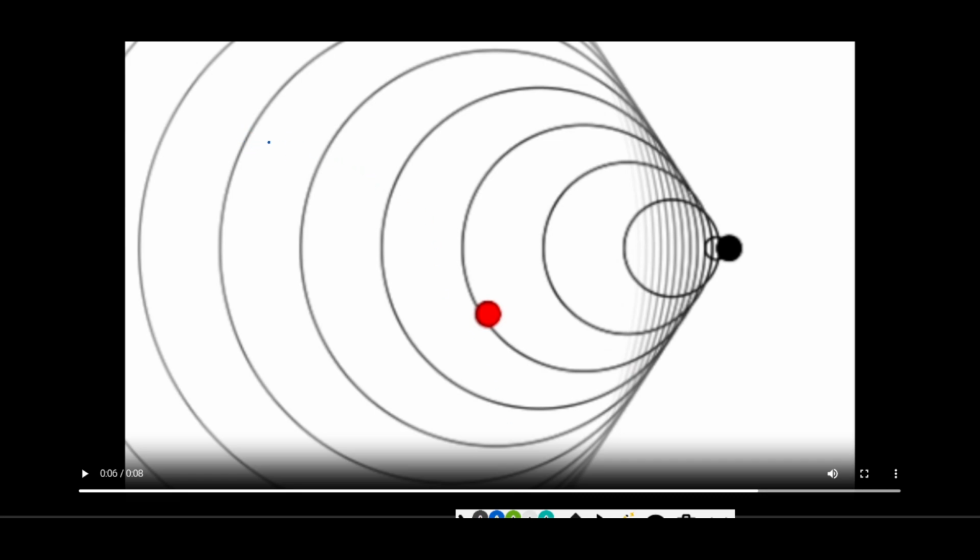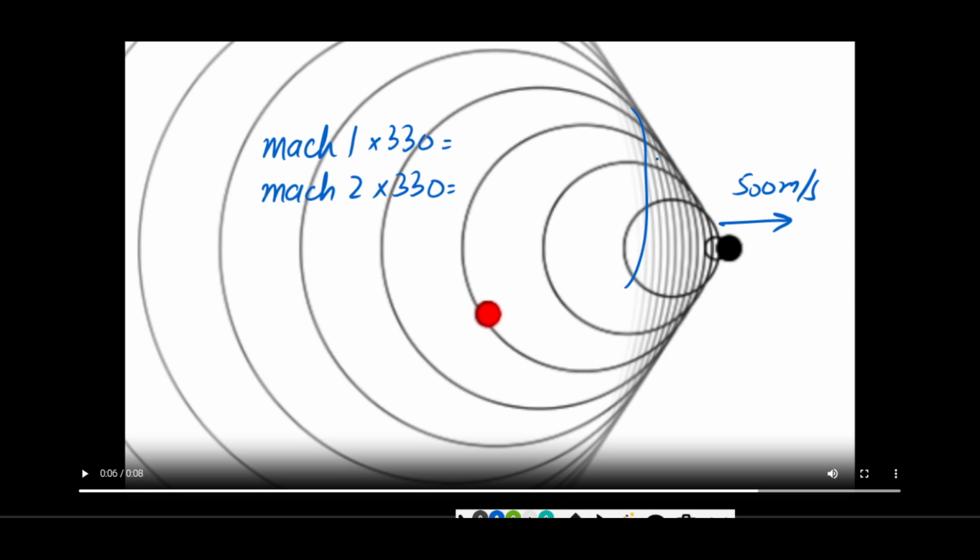If the speed of the jet fighter is 1 times the speed of sound, then that is called Mach 1. If the speed of the jet fighter is 2 times the speed of sound, it is called Mach 2. And right now we can see what's actually happening. The jet fighter is moving, for the sake of understanding, at 500 meters per second, and these sound wavefronts are moving at 340 or 330. They can't keep up. So in that situation, the wavefronts will look something like this.